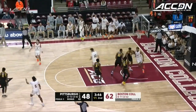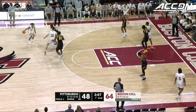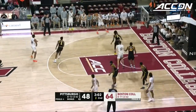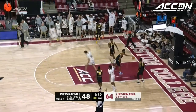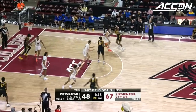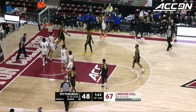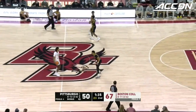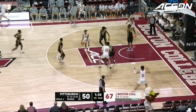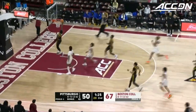Ashton-Langford again — got it again! Just uncharacteristic of them. Zachary open — triple, yes! Seven three-pointers for Boston College. They struggled a little bit — it was four for 14 at one point — but they've come back and ended up making seven now. There is a bucket at the other end. Hughley missed the free throw there — just three of seven from the foul line. So after going for 32 the first time, credit Earl Grant and this Boston College team — different game plan today, and it has worked outstandingly well.